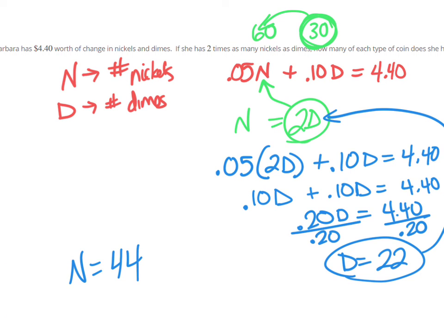And again, you can always check that just in my calculator real quick. I'm going to take 44 times 5 cents. Okay, so that's $2.20. And this is me just checking my work here. $2.20 in nickels. And then I could take 22 times 10 cents, which maybe you can do that in your head. That's going to be $2.20 also, but added together. So coincidentally, you have the same amount of money with both of those, which I guess sort of makes sense because the 10 cents is twice the 5 cents.